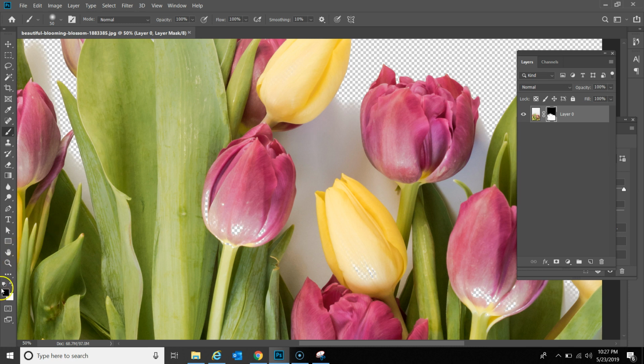And make sure this is black. Press X to toggle. And we can get rid of this grayish area we don't want. There we go. All right. That's cool.